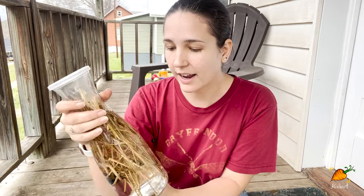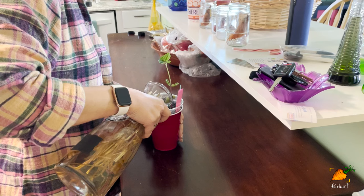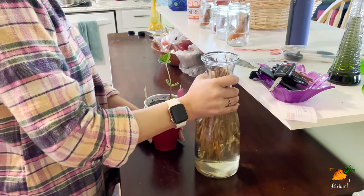This is straw from the bales I just purchased. I'm going to soak the straw in here for a few hours, then pour that water to water my beans in one of the pots. I'm going to keep refilling this with water, letting it soak, and using this straw water only to water the single test pot. Over the next couple of weeks, I'm going to monitor the growth of these two sets of bean plants and see if they look similar or if one is showing deformities.